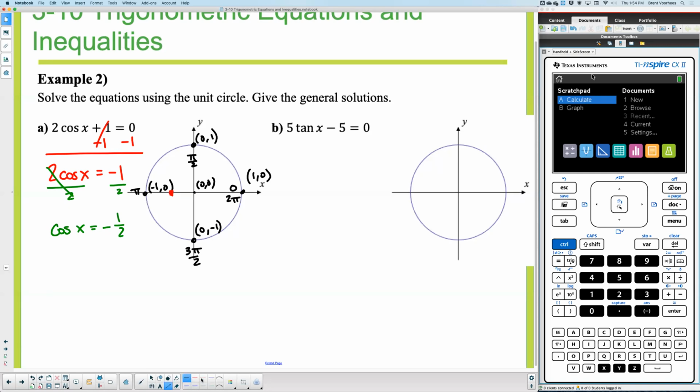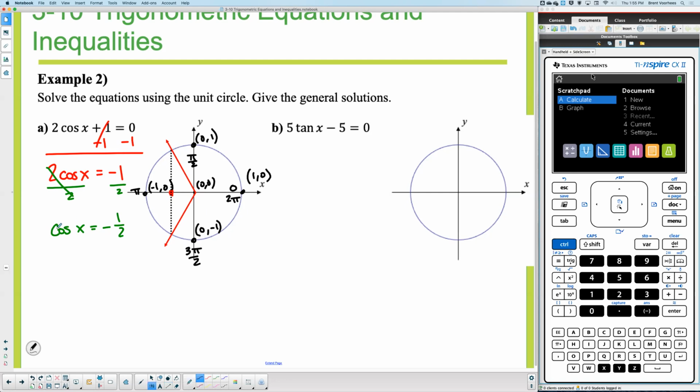There are going to be 2 possible solutions this time. I'm going to have a solution on this part of the circle and this part of the circle. That's what we're about to solve. What is that radian measure? That's how we're going to get our solutions. We're going to need to know, what are these 2 answers?